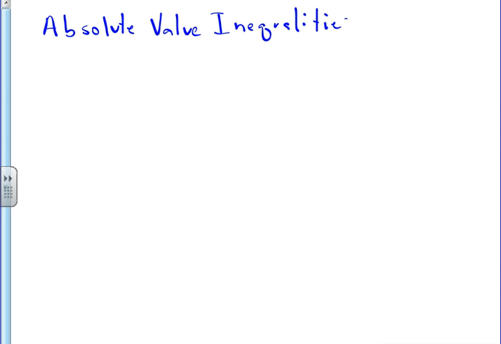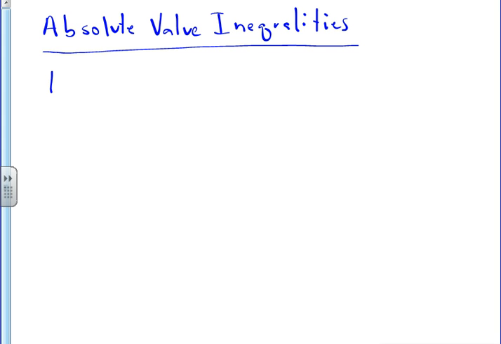Okay, so in this video we're going to look at absolute value inequalities. In absolute value inequalities, we have to understand that the absolute value changes things, and what it ends up doing is it makes it a complex inequality. There are other videos out there that can explain the exact reason why, but I'm just going to go through the procedure here.